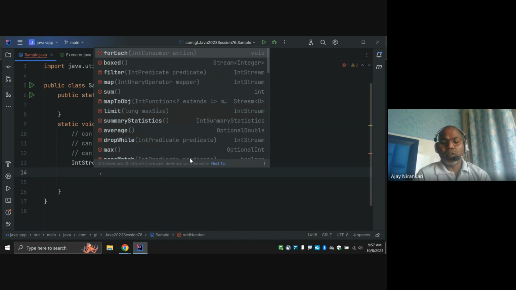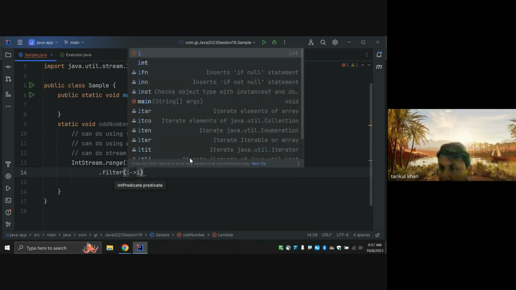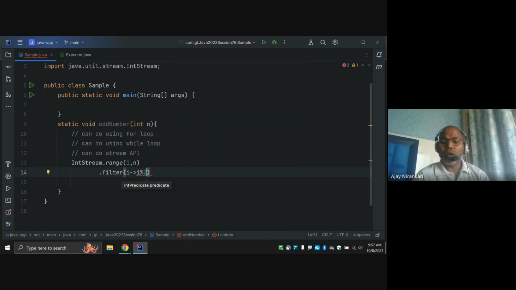How do we decide whether a number is odd or even? If the number divisible by 2 is not equal to 0, that is an odd number.